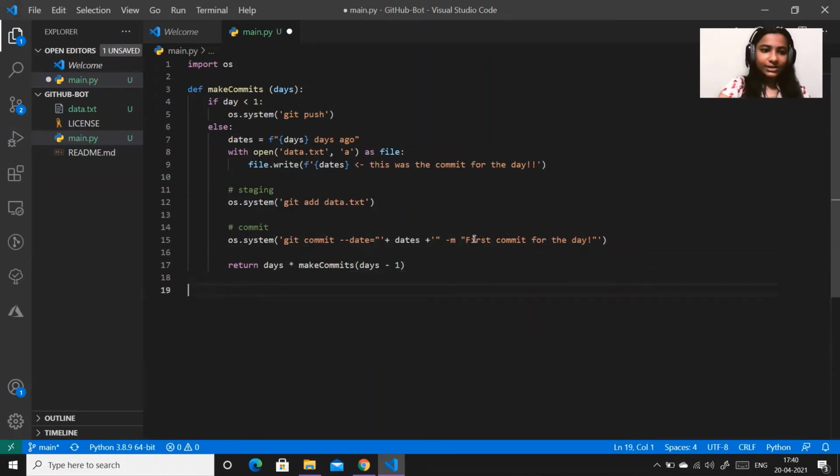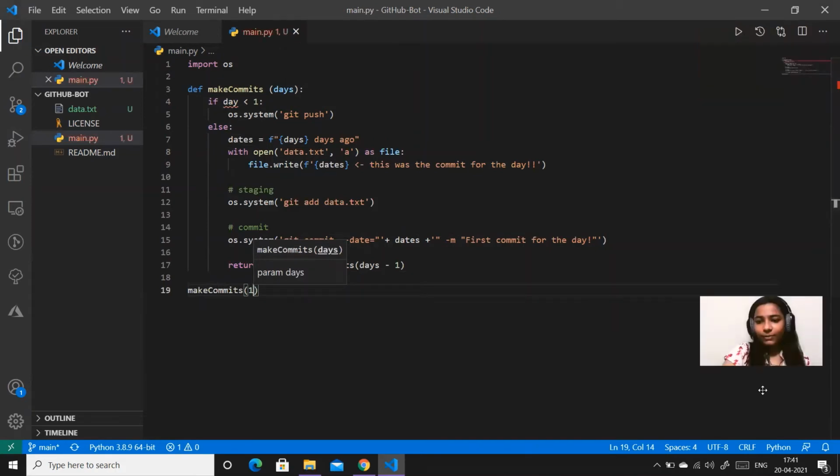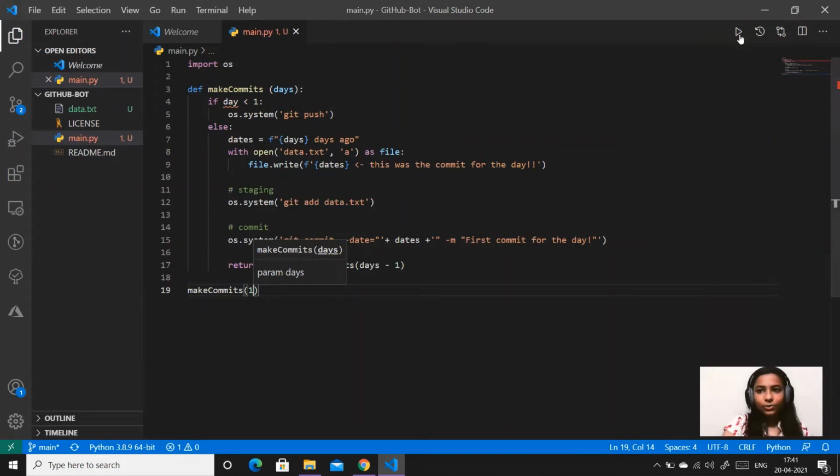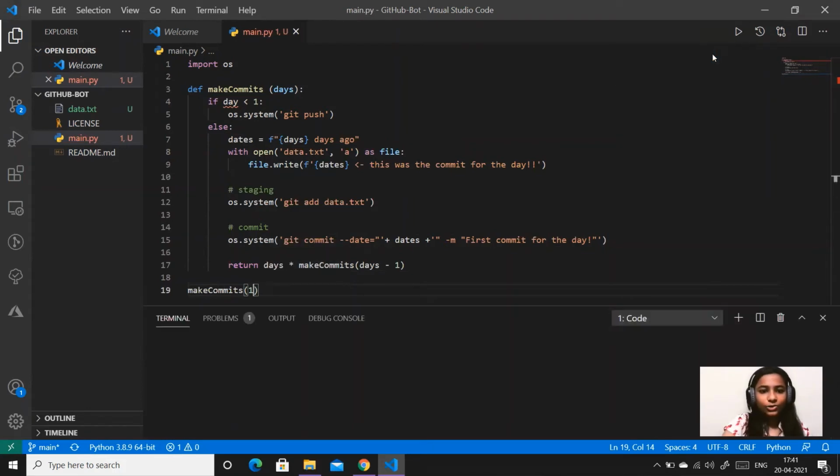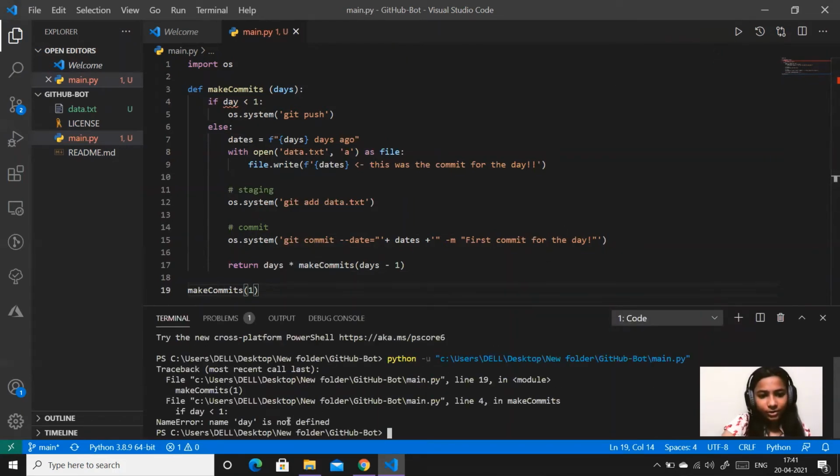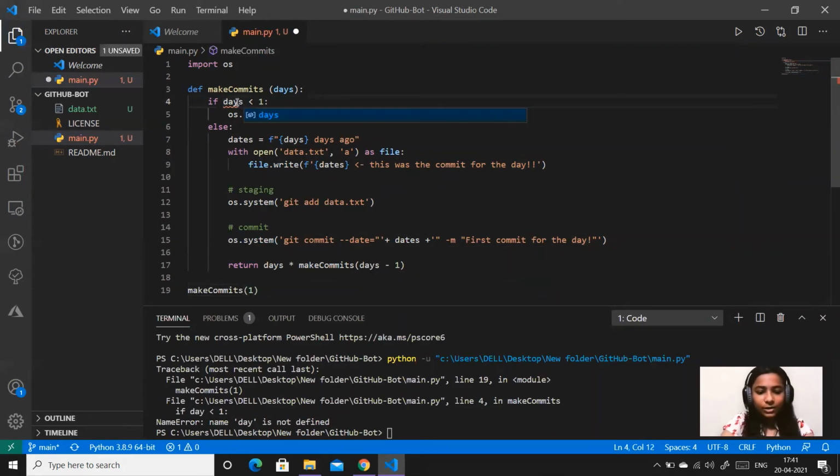Okay, now let's try running it for 1 day. Make commit. Okay, I have Python installed, so I'm going to do just run. There is an error. Okay, this was days, not day.